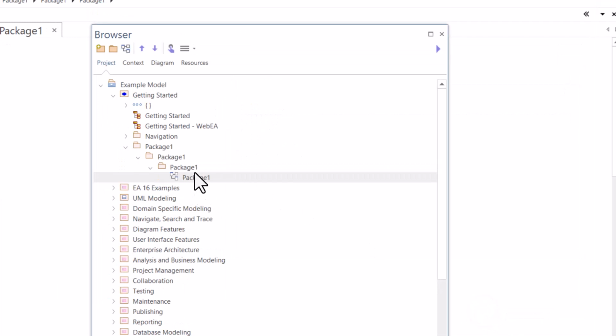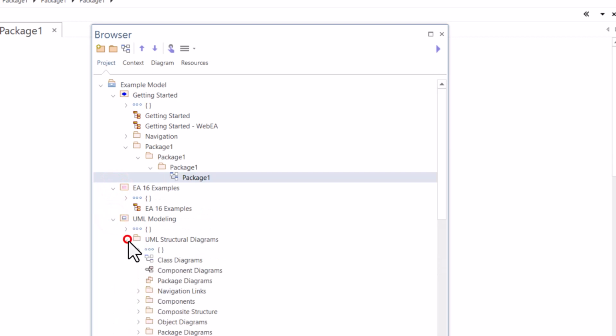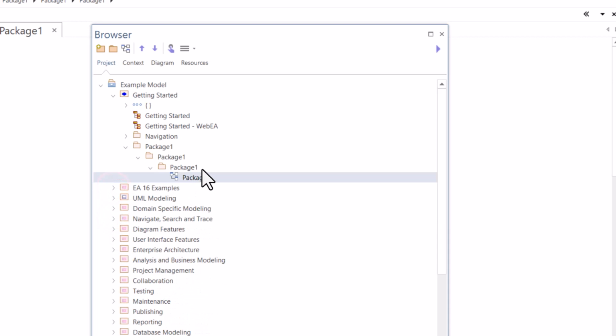The problem with my naming convention is everything is Package1, so you would not do this. You would typically put things in the proper naming convention for your effort and what you're doing, or make them human readable.